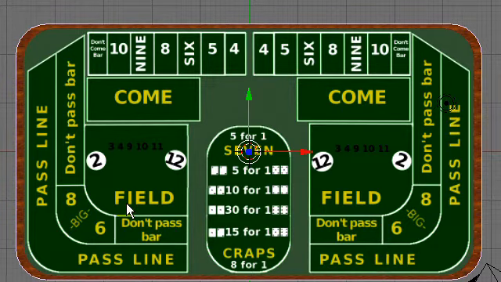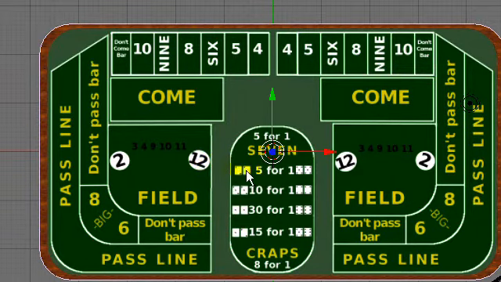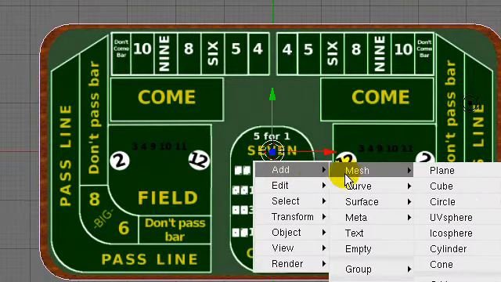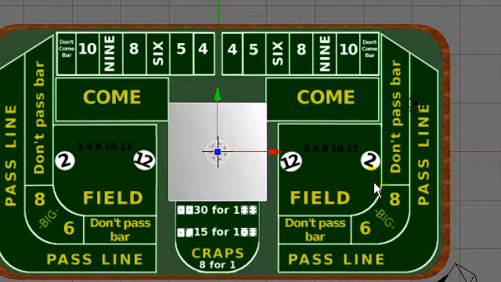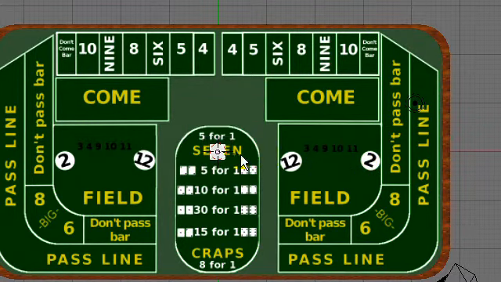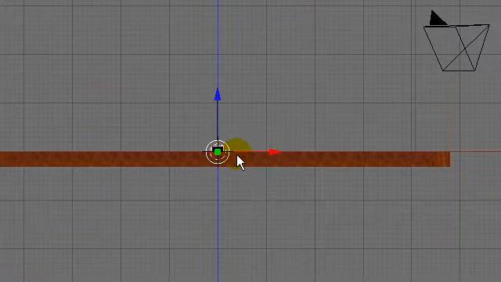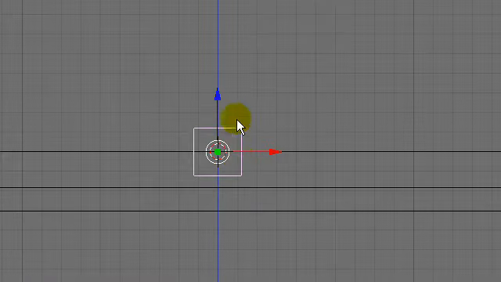In the first video of this series, we built this craps table, and now we're ready to add a dice to it. So let's do that. We'll add a cube, scale that cube so it looks like an appropriate size for a dice on this table. And right about there should be okay, maybe a little bit big, but that's alright. Look at it from a front view, go over to wireframe, and lower that so that it's resting onto the table.